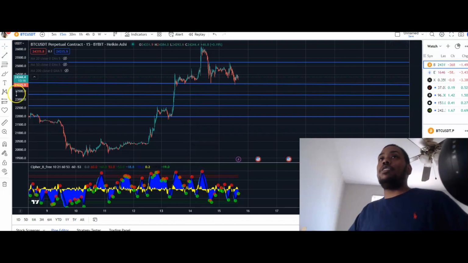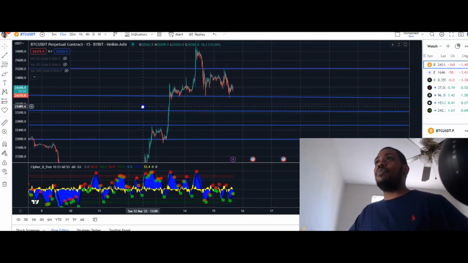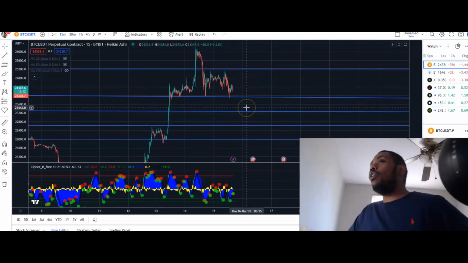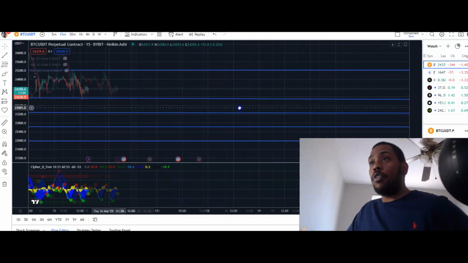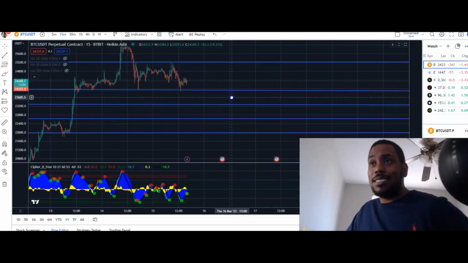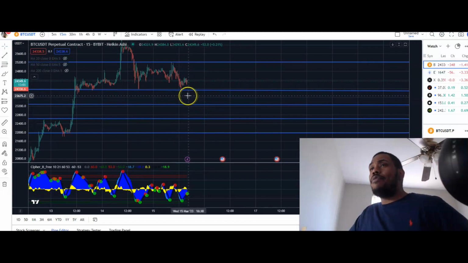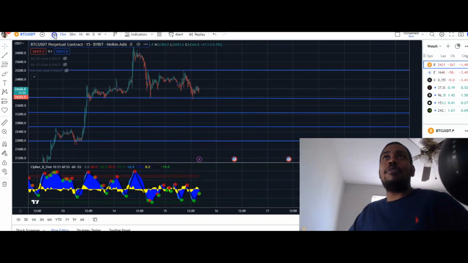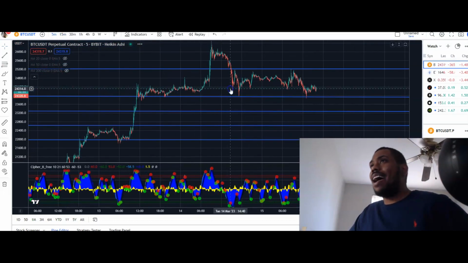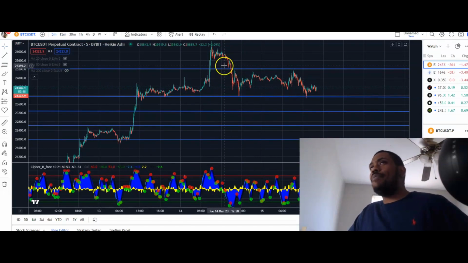So going back, we're looking at the 15-minute right now. We already know we were eyeing this level here from the hourly chart. So the first thing I'm going to do is take a look and see if we have any divergences here, and if this thing is going to hold. Now, let's go ahead and look at the 5-minute. I really feel like we're in consolidation here. We did have a tad bit of a fake out here.